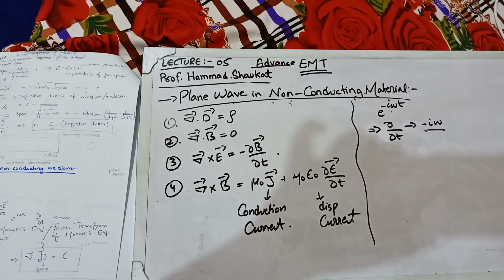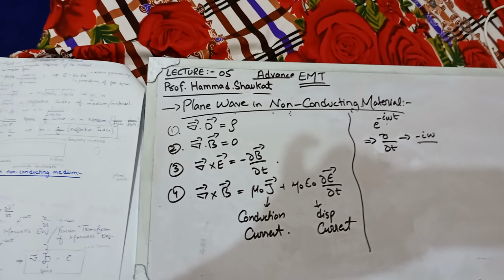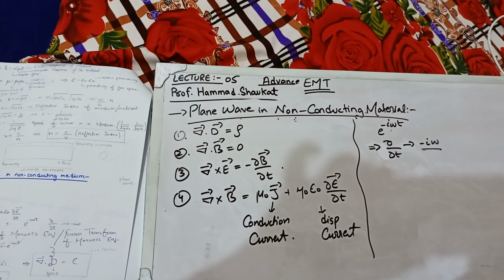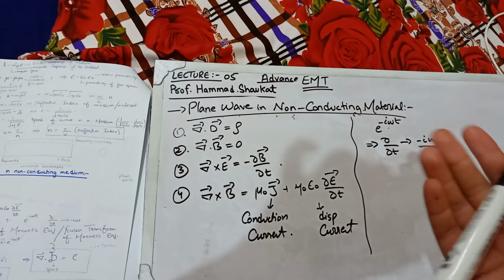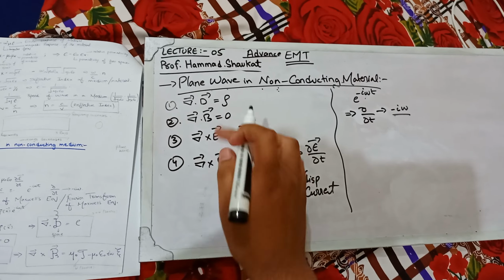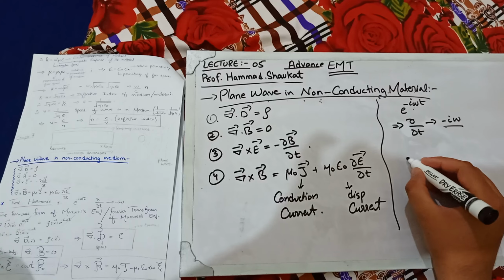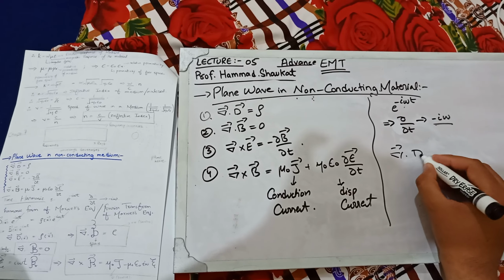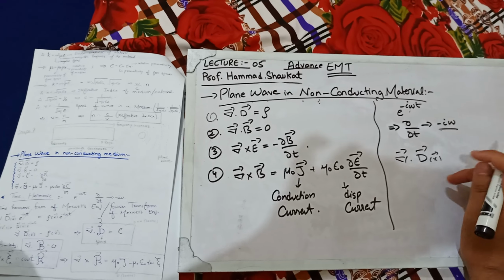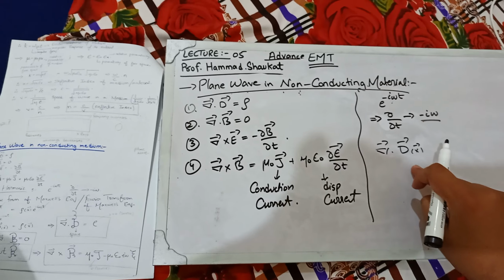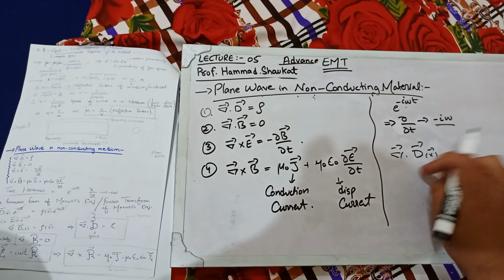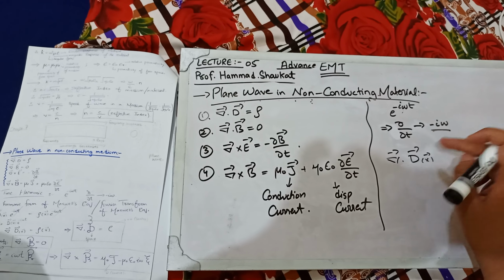We can also say that this is the time harmonic form of Maxwell's equations, and these are also the Fourier transforms of Maxwell's equations. So let us introduce the Fourier transforms, the harmonic forms, of Maxwell's equations. For that, you must use the first Maxwell's equation, which you already know: the divergence of the electric field, let's suppose in the x direction. You can take any dimension you like, y, or also z. Let's assume this because we are deriving the Fourier transform of Maxwell's equations.